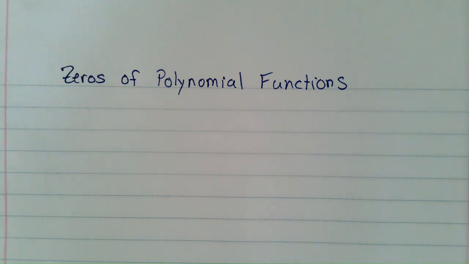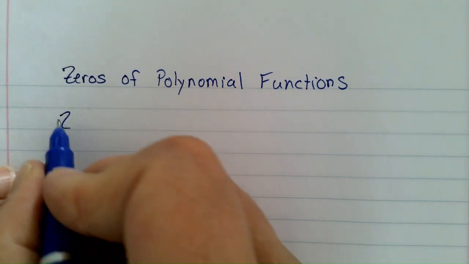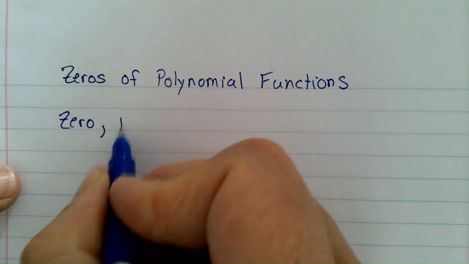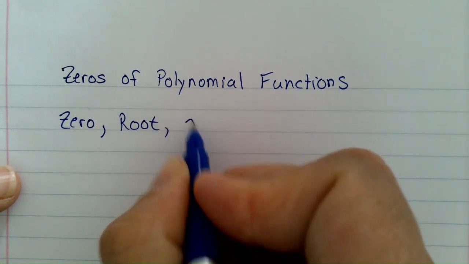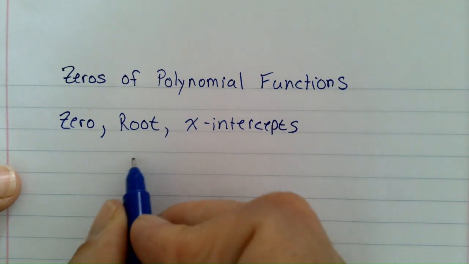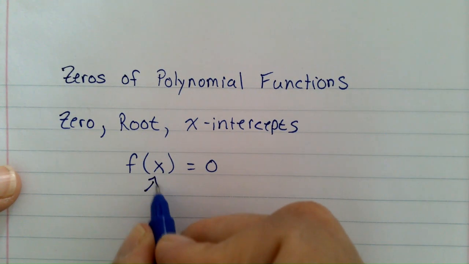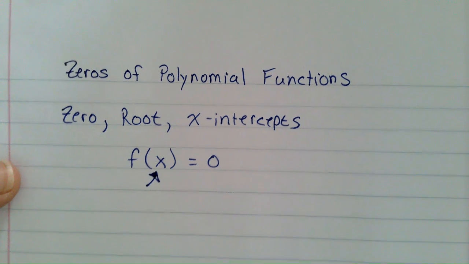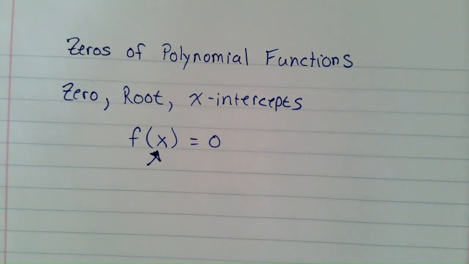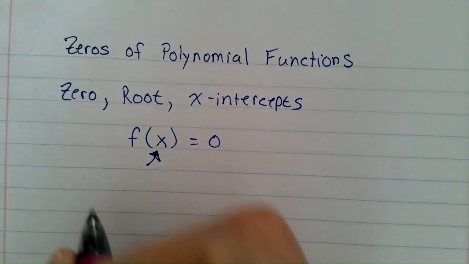Here we're going to be taking a look at the zeros of polynomial functions, how they're related to the graphs, and how they're related to the equations. So understand that when your textbook or whatever you're working with talks about a zero, they are also talking about a root, or the x part of the x-intercepts. In other words, f of x equals 0. So what input will output 0? That is going to be the zeros of your function. This is closely related to the zero product property.